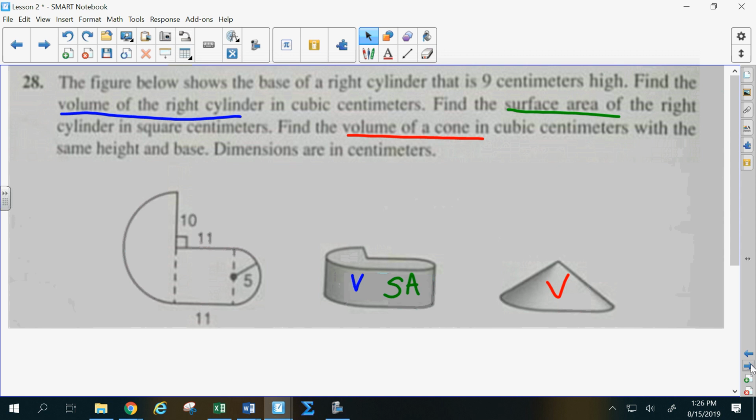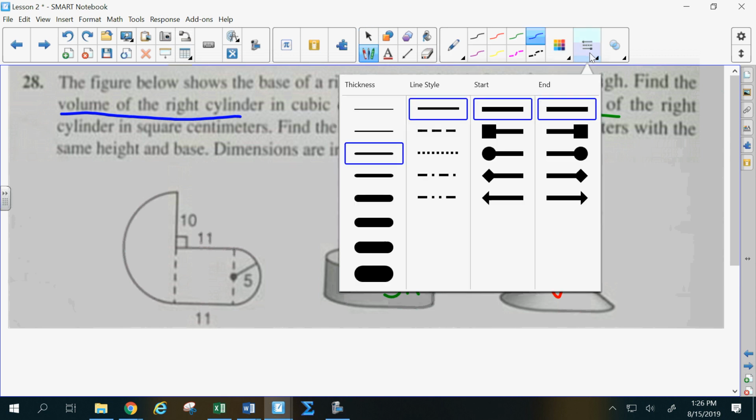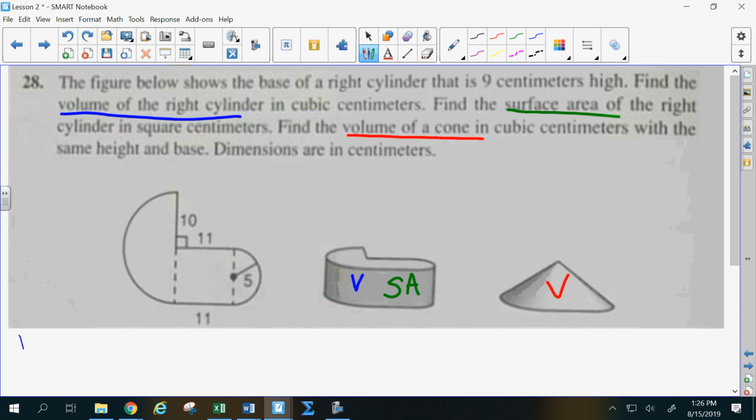So, if sides go straight up and down on this shape, what is our formula for volume going to be? Anything with sides that go straight up and down, what's your basic formula going to be? Ryan? Area of the base times the height. Since we have so many things to fit in one little box, we need to plan our space carefully. So we're going to write down volume, and I'm going to label it, since I have two volumes in this problem, the cylinder, not the cone, is area of the base times the height.